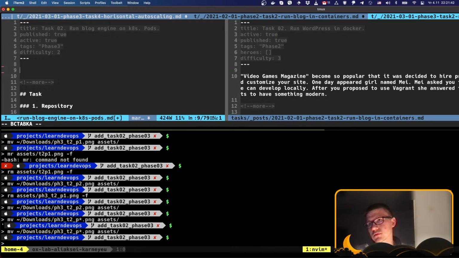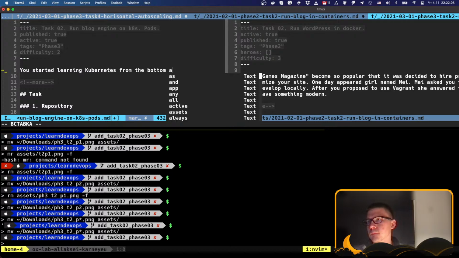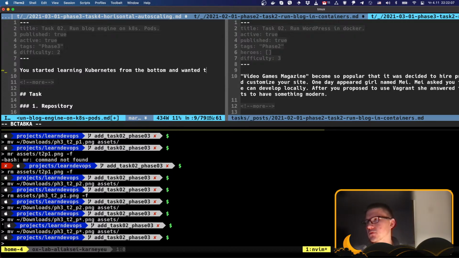So you started learning Kubernetes from the bottom, from the pods.